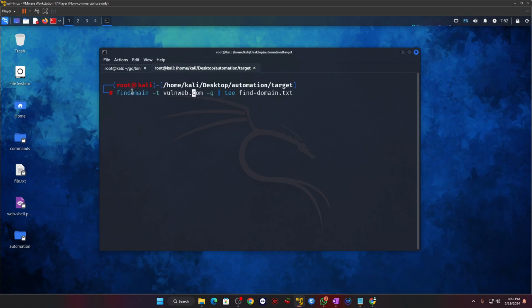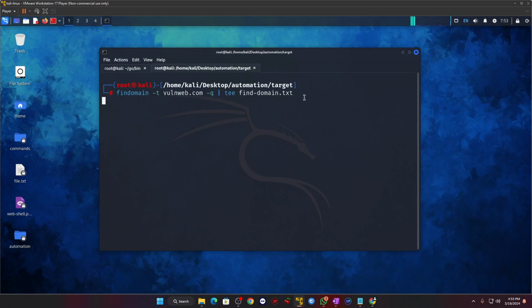So basically we have a command, findomain -t. You specify the target with -t, and then you just need to type the domain of the target, then use -q and a pipe, because I want to bind another command with it, so I'll type tee findomain.txt. Basically it will redirect the output of this command.